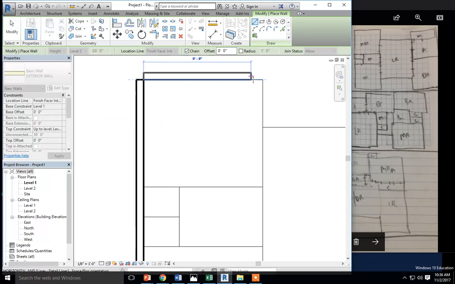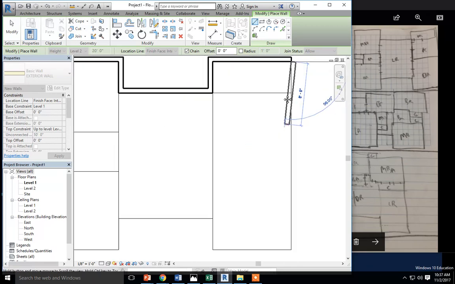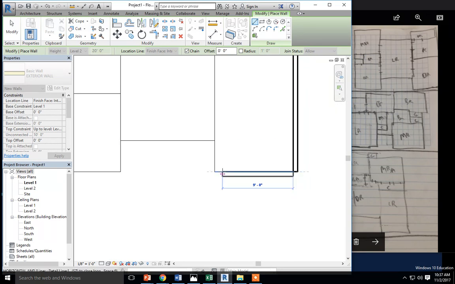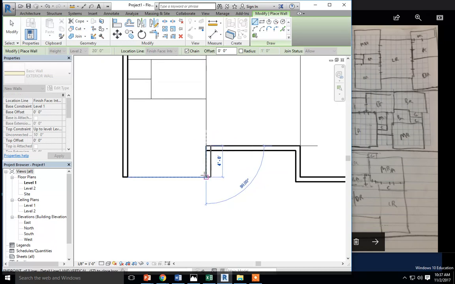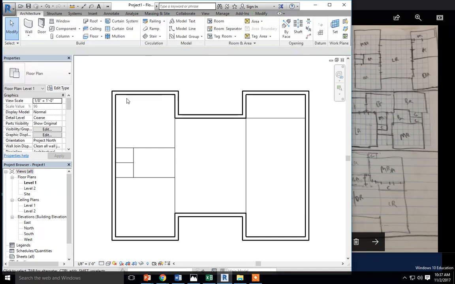For our exterior walls, I'm going to go around and just trace the line work that I have. It's a lot easier this way. This is why we spend time on our sketches, to get a nice, good scale sketch, because then it makes the Revit part easy. Now you'll notice something. I don't see my layers, so let's go and change my visibility graphics and get my line thicknesses.